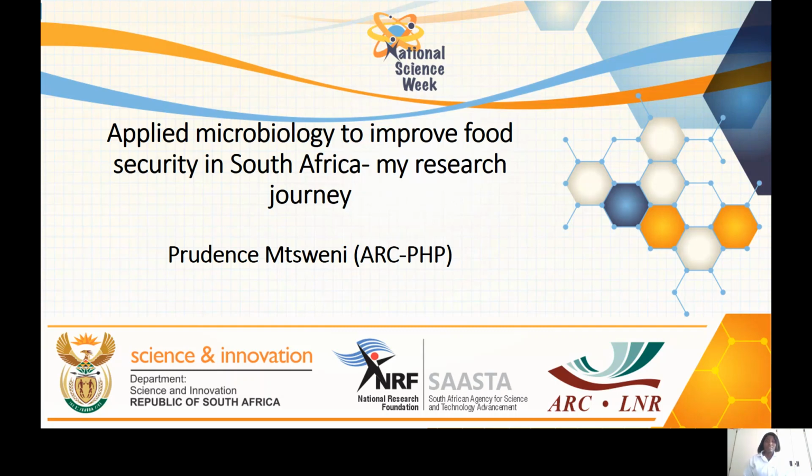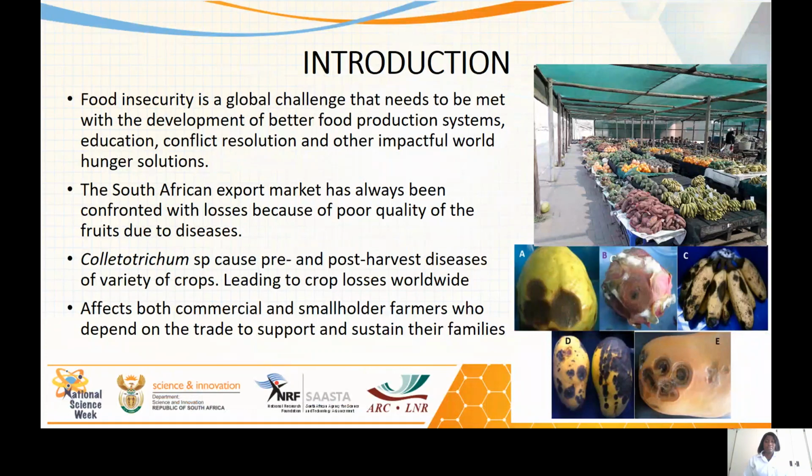So we know that food insecurity is a global challenge that needs to be met with development of better food production systems, education and conflict resolution, and other impactful world hunger solutions. For us to have food security, it means that everyone will have to have enough food and nutrition, not only enough food, but also nutritious food.